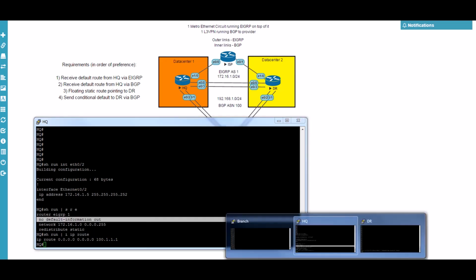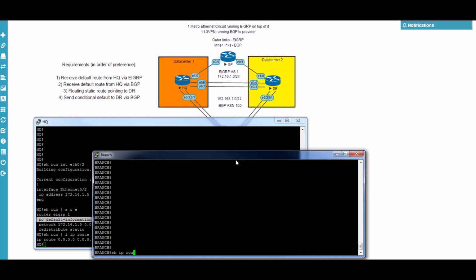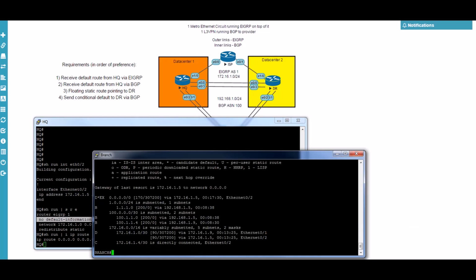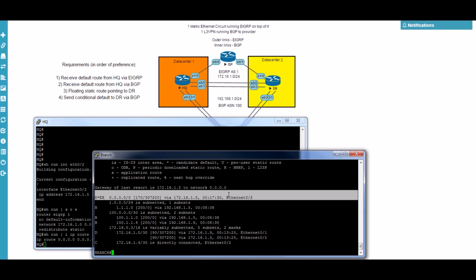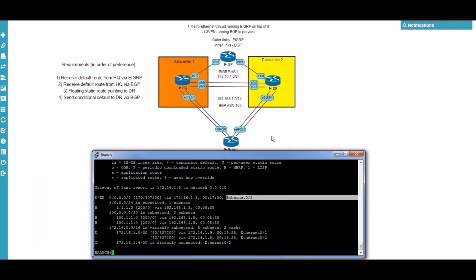So if you look at the branch, you can see in the routing table, it's learning a default route over EIGRP from HQ. Ethernet 0/2 is pointing up to HQ right here. And it's an external, so it's got an admin distance of 170.